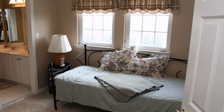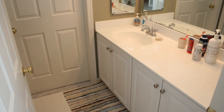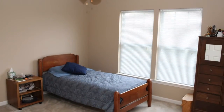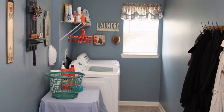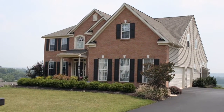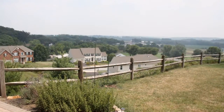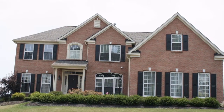The other three bedrooms on the second floor are good-sized and inviting, including a princess suite and a Jack and Jill bath, perfect for your growing family. The oversized laundry mudroom leads to your three-car side-entry garage. 5325 Countryside Drive — this beautiful house is waiting for you to call it home. Please call today for more information.